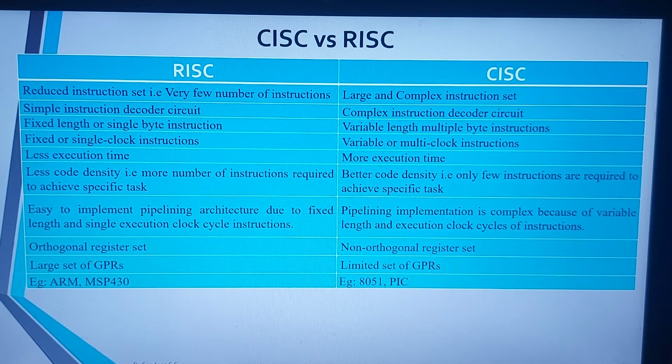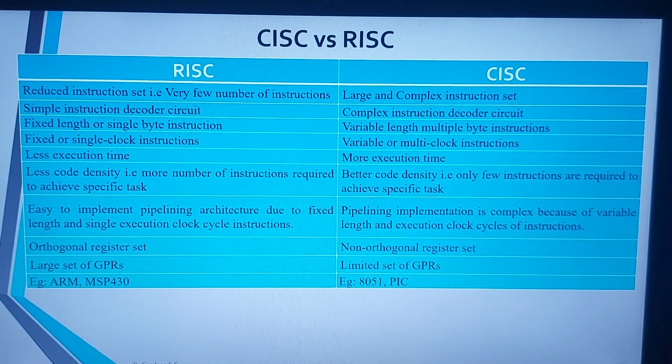For example, if we talk about multiplication operations, a RISC may not provide a direct multiplication instruction. Rather, the multiplication might have to be implemented using repetitive addition or a shift and add method. Whereas in the case of the CISC instruction set, most of the instructions do provide a direct instruction for multiplication, division and other operations. Then, if we talk about pipelining, the implementation of pipelining is easier in RISC architecture as the length of the instruction is fixed in terms of machine cycles.